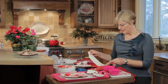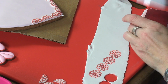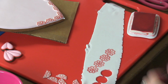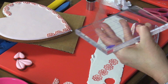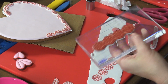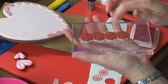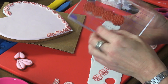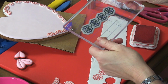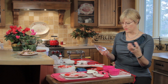I've got fondant rolled out already to the number 3 setting on my pasta machine. You could use a pin, but I find that I get a nice, really uniform thin roll with my pasta machine. And I've got a self-adhesive type stamp. This is one big unit. It's a lacy pattern, and it mounts itself to these acrylic blocks, which is kind of nice because you can see through it and position it much more easily than you can a wood-mounted stamp. The other thing to notice is I'm not going to be using this stamp just as it appears. I'm going to be cutting it up into smaller pieces and piecing it together. And so I encourage you to get creative with stamps. Don't take things necessarily so literally as they might first appear to you, because there are other ways to use things.